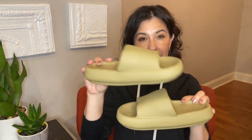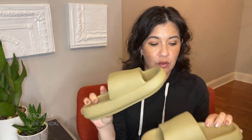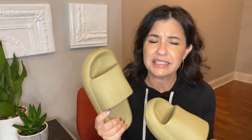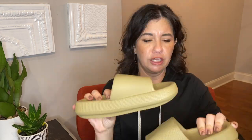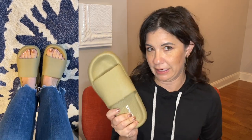I'm going to start with the Bronax slide sandal. These sandals have over 11,000 positive reviews on Amazon. Everyone seems to love them. They come in tons of different colors, they're made of EVA material, so they're easy to clean and water-friendly. There are also details on the website about how to get them to fit specifically to your foot — involves a hairdryer and two pairs of socks. People love them, but I don't. I put them on and instantly was like, whoa, these are not for me. They feel like jello — I literally step on and it's so cushiony that I feel not secure in them, like they're wobbly. They're really, really soft and don't provide near enough support for my feet.